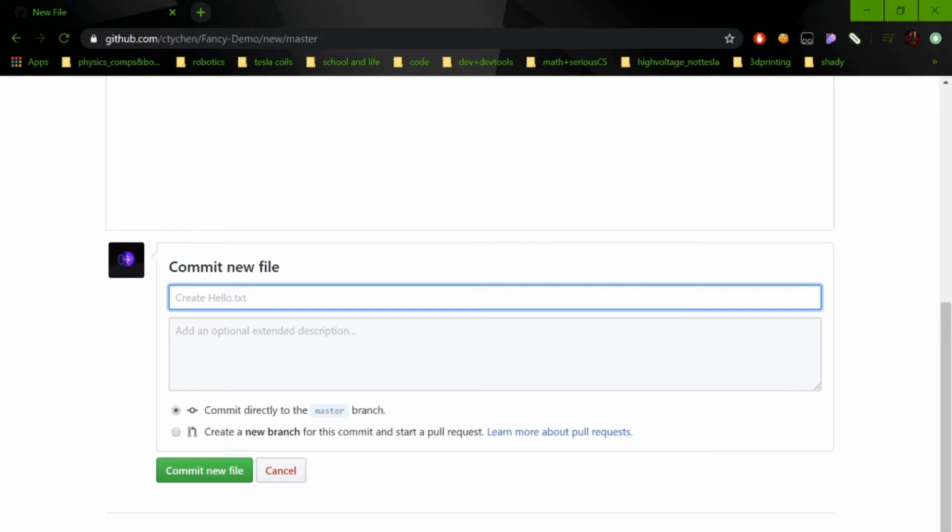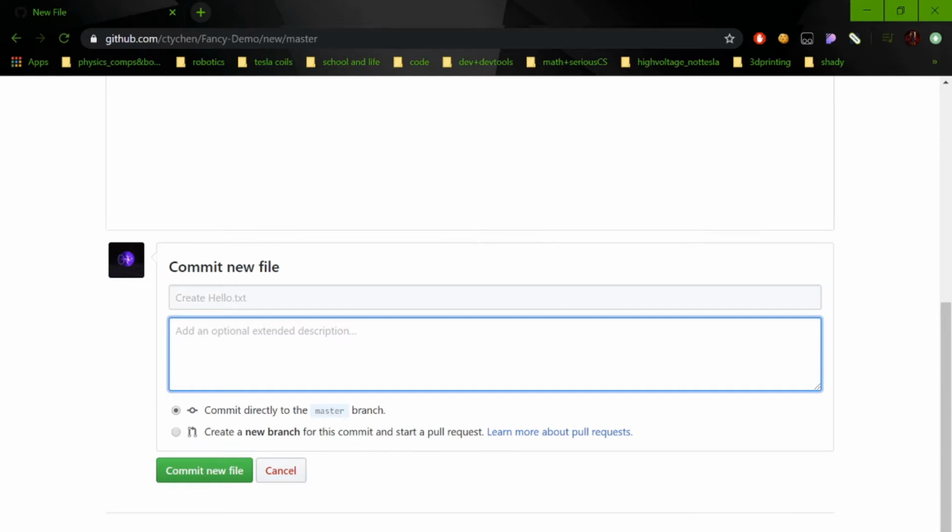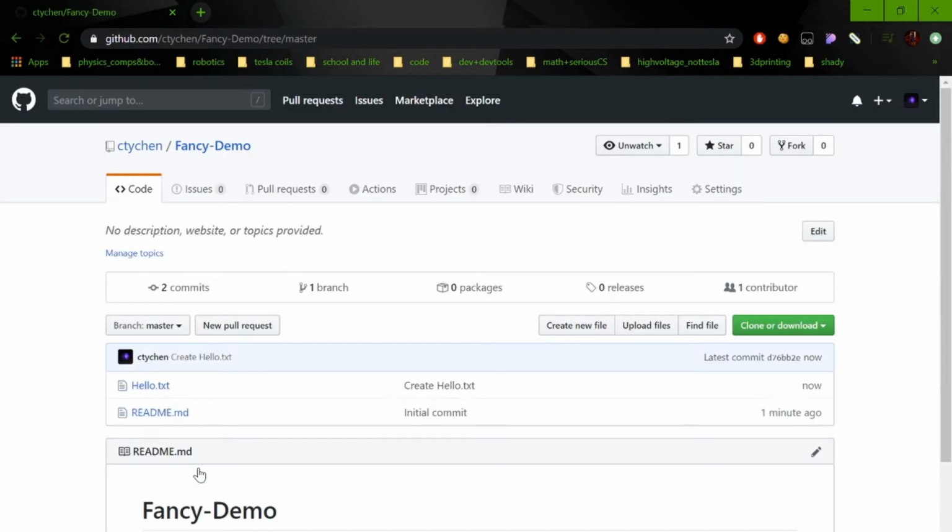And all that means is I'm going to save my work and the changes I've made at a certain point in time. And I'll be able to go back and look at that if I need to. So let me just say, created hello.txt, why not? So I'm going to commit this file, this change, and okay, cool.